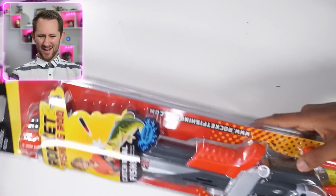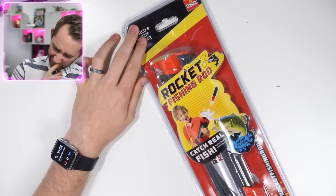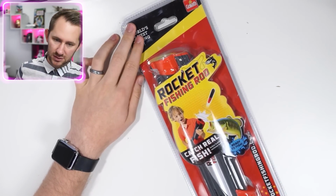Order now. Oh, it's here! It's the rocket rod! The rocket fishing rod! Catch real fish! It's actually kind of big. No joke. Were those just giant kids? Because it looks small in their hands. Or am I just tiny?